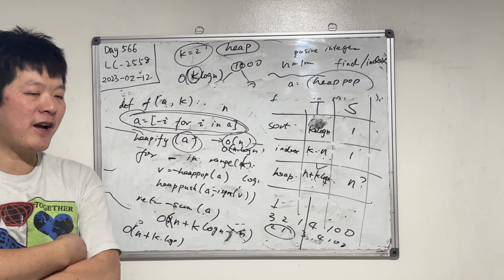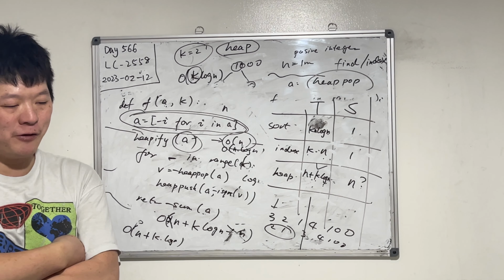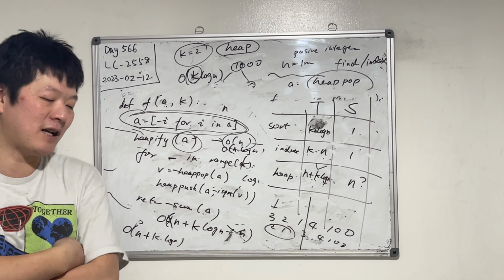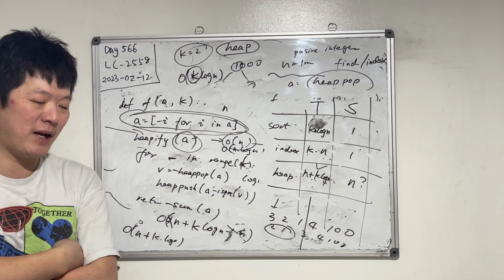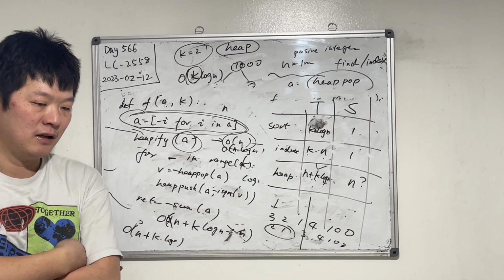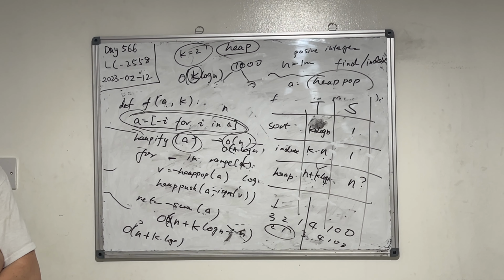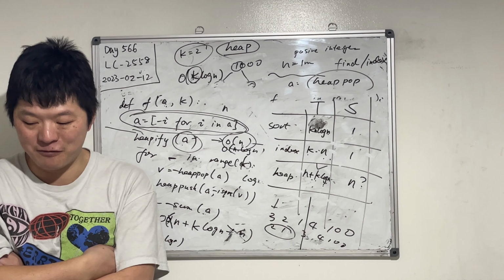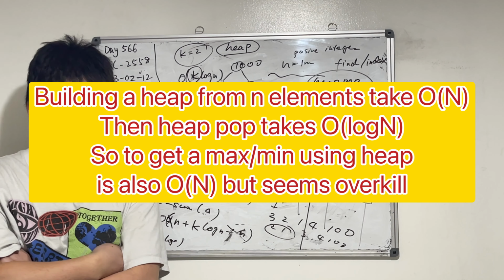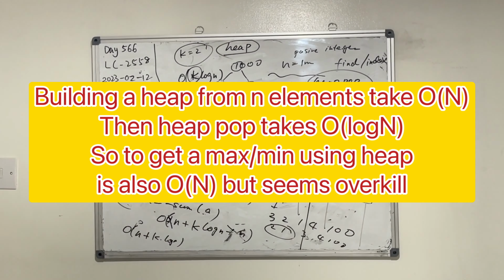So if we want to find out the maximum or minimum of an array, do we have to sort it? What are the best solutions to find the maximum or minimum of an array? What's the optimal solution for that? You want to find the maximum of an array. Heap. Just linear, right? Okay, that's it for today. Bye bye. Bye!